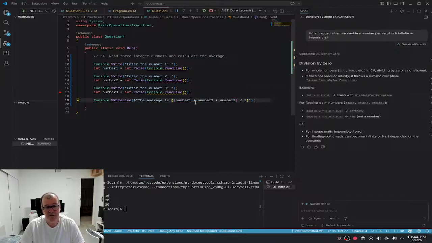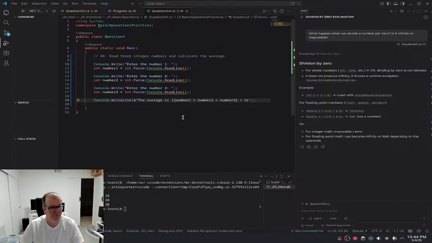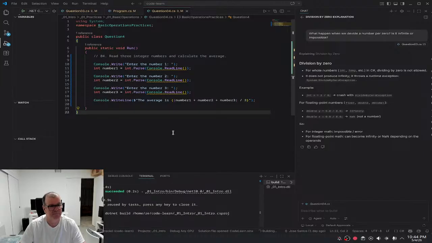As everything here is integer, I have to remember to convert those. Let's do it this way so you can see what happened, because this is a mistake that could happen and take a while until someone figures out the problem. So let's run it. I remove the breakpoint. What is going on? Oh, sorry. I guess somehow I was still running from the previous time and got stuck there. Let's go.